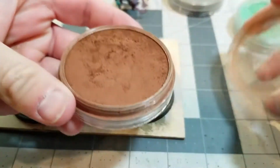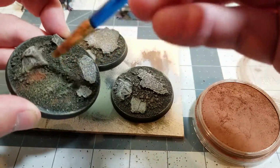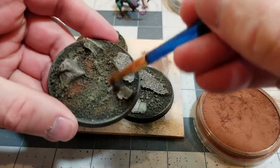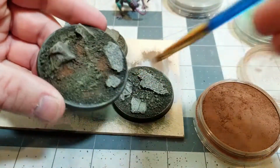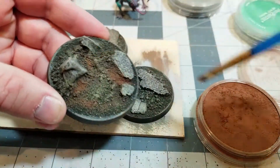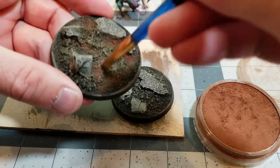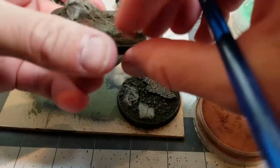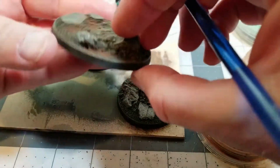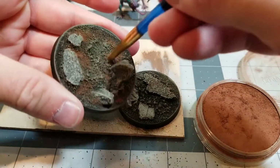And the last step before I start doing flocking is I'm going to hit these guys with some pigments. You could use weathering pigments, or you could probably use makeup or anything that you want to do this step. It's not totally necessary, but the one thing that I will say is that these are artist pigments, and they come in actual traditional pigment colors. Like this is a burnt sienna, and burnt sienna is a natural pigment. They dig it out of the ground and then they burn it. It's an earth tone, so it just looks like dirt basically, and it makes a nice looking dirt.